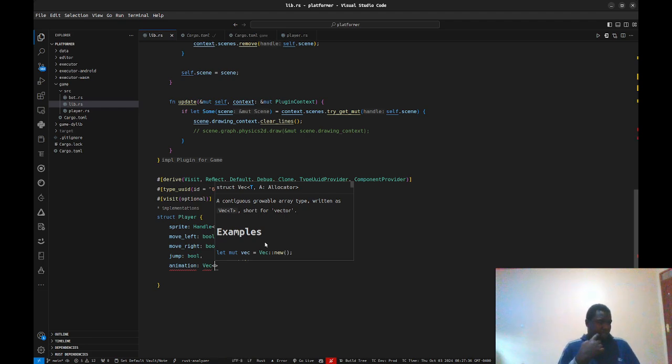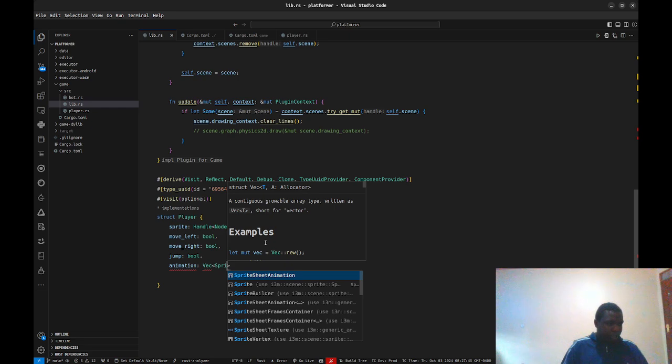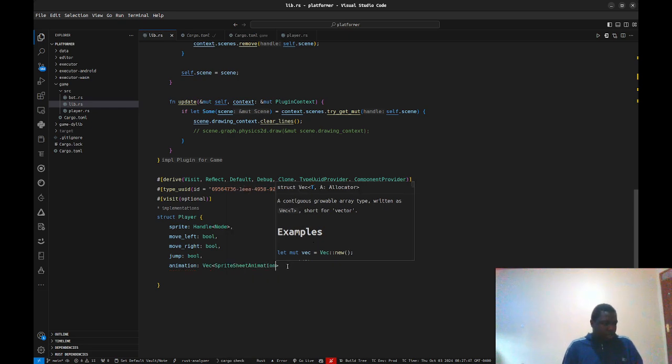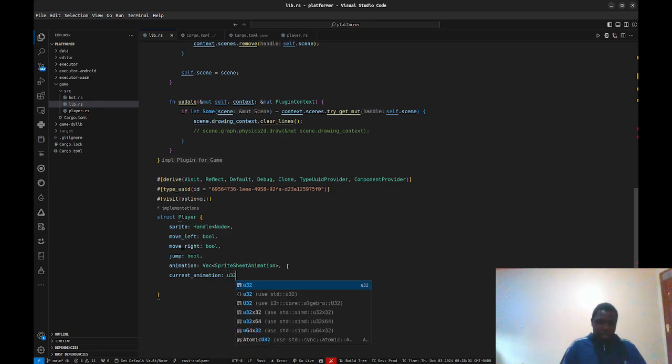So for this vector vec, let's get an array. We can say sprite sheet animation, yeah. Then close that one. Then maybe you can say let us declare another one, current animation. Then for this one, we can say let it be U32.